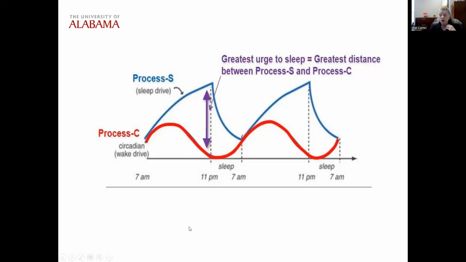The one thing that I don't like about this graph, of course, there's always a critique, right? The one thing I don't like about this graph is that it doesn't really depict the mid-day slump where you feel a little sleepy right after lunch. A lot of times we will attribute that to the fact that we had lunch, and so now we've got this circulating blood sugar and we drop off and we feel sleepy, right? Some of that is congruent.